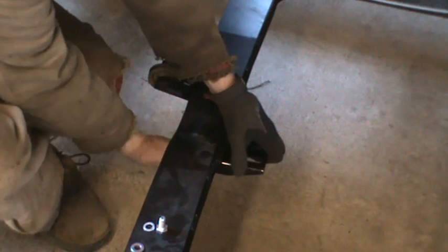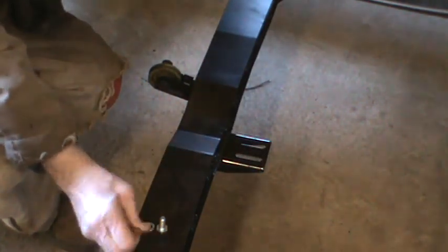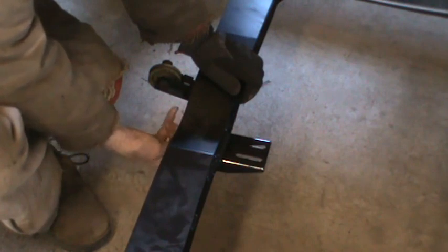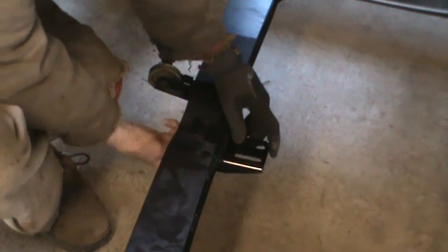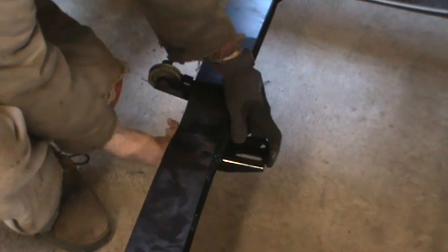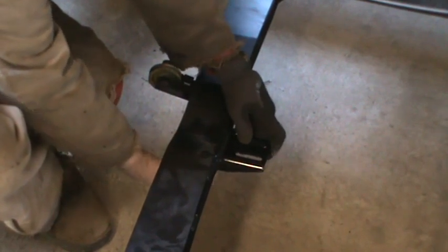And then after I'm done bolting this on, the next thing I'm going to do is bolt the transmission mounting pad onto the transmission so that whenever I set it in place, the only thing I'll have to do is run two bolts through these holes into the transmission mount pad. That might be a little too tight. I could still move it, but once I get the weight of the transmission on it, I'm not sure. But I can always loosen it.